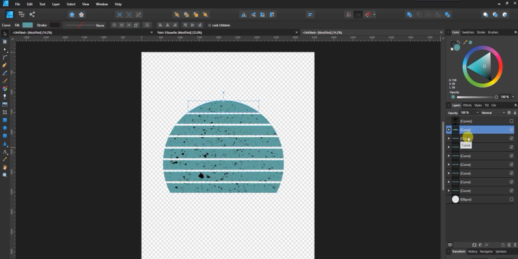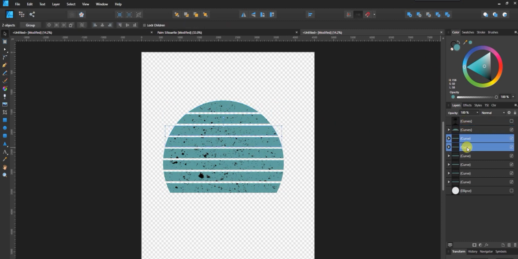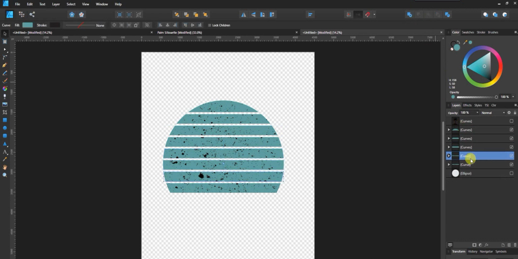Do 2 layers. Add. 2 layers. Add. 2 layers. Add. And the last one, add.